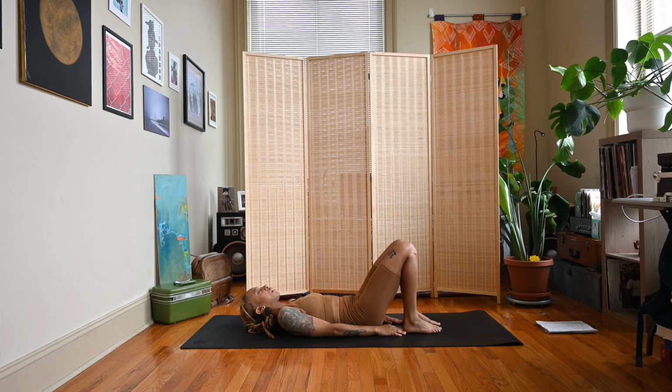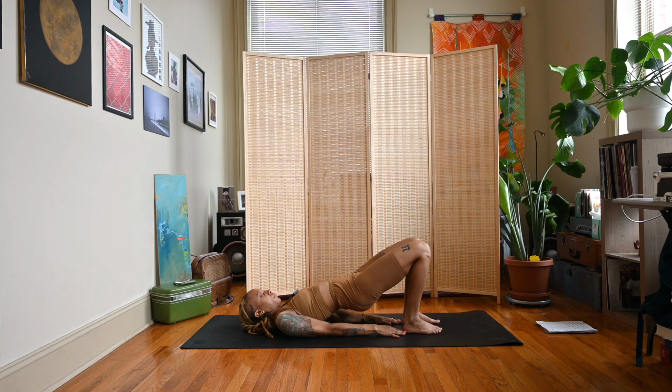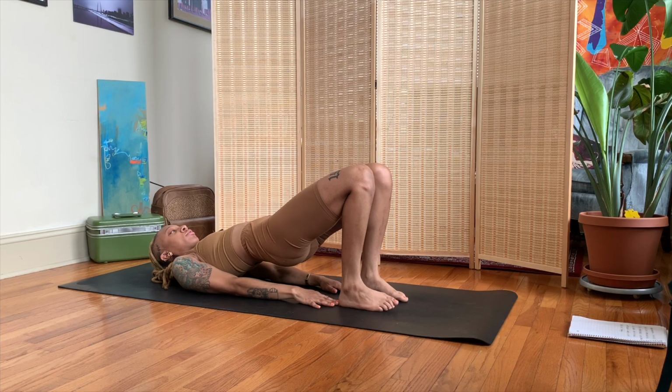So to help you get into your bridge pose, you can use a pillow underneath the hips for a supported bridge pose. But if it feels okay, we'll walk those heels back until they graze the fingertips. Let the lower back be flat on the ground. And then begin to lift your hips, making that ramp from the knees down towards the shoulders. Squeezing the knees together.